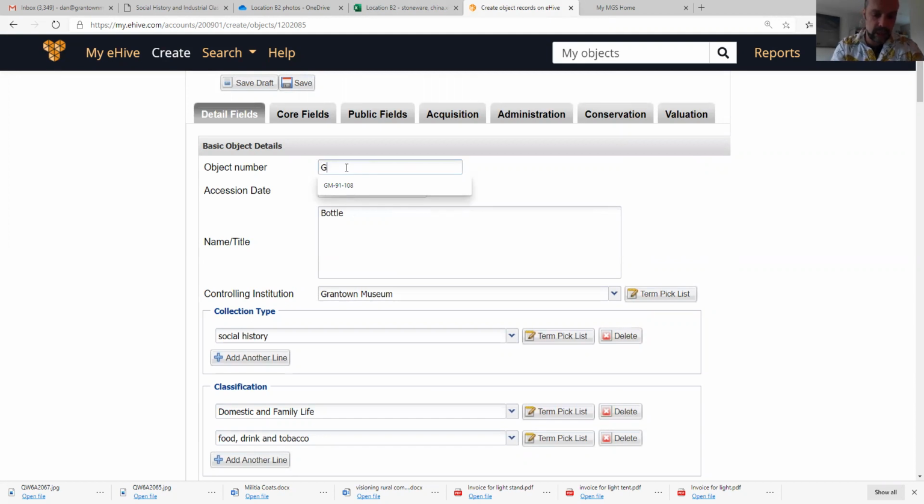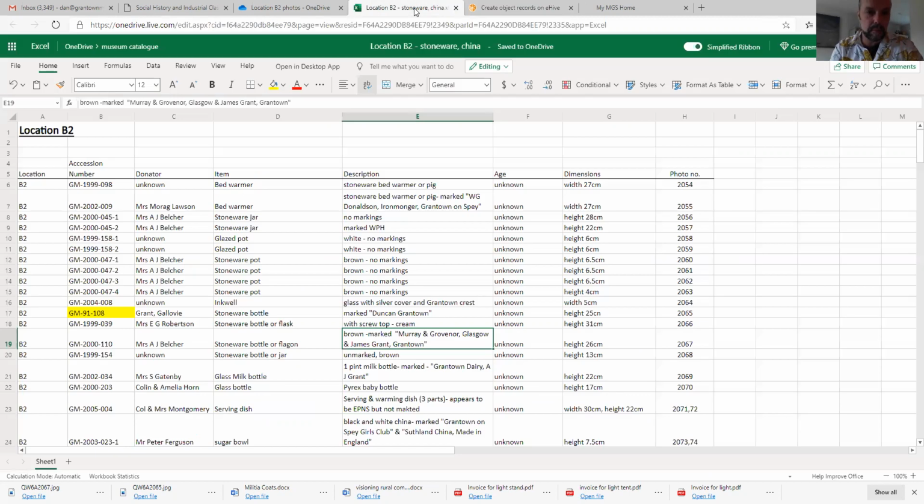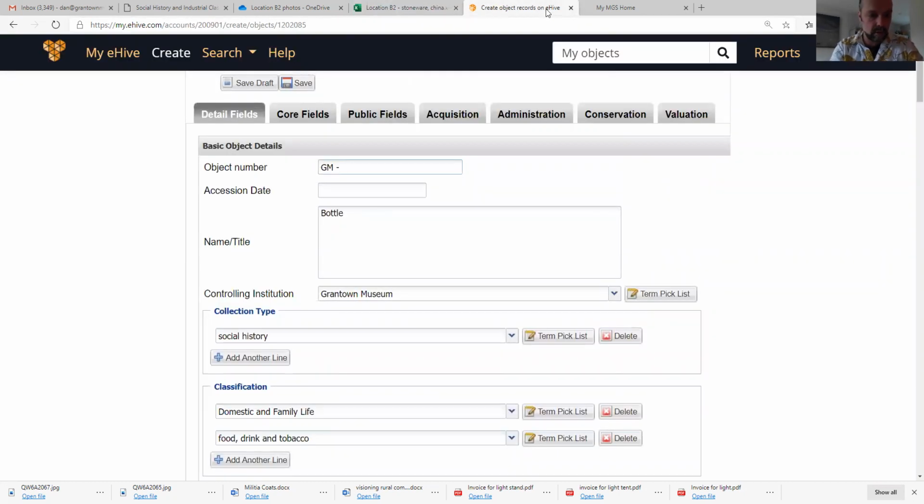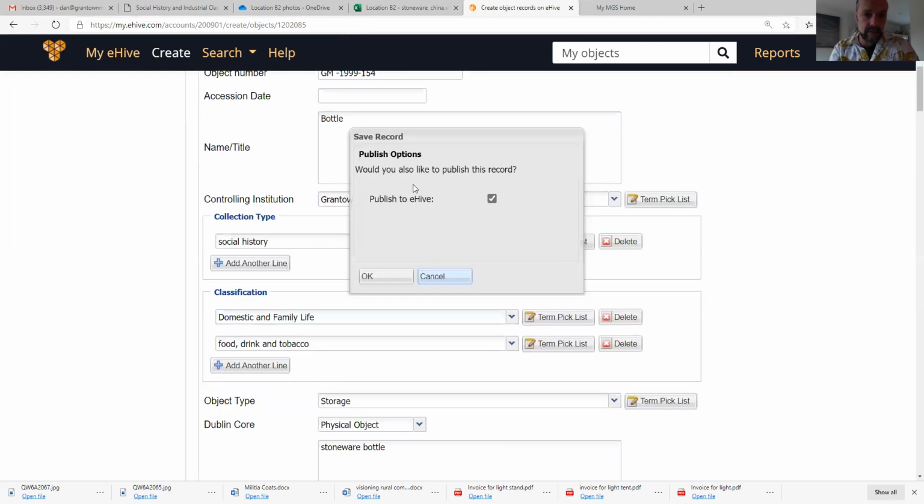Add the number of G. This number, 199154. Save.